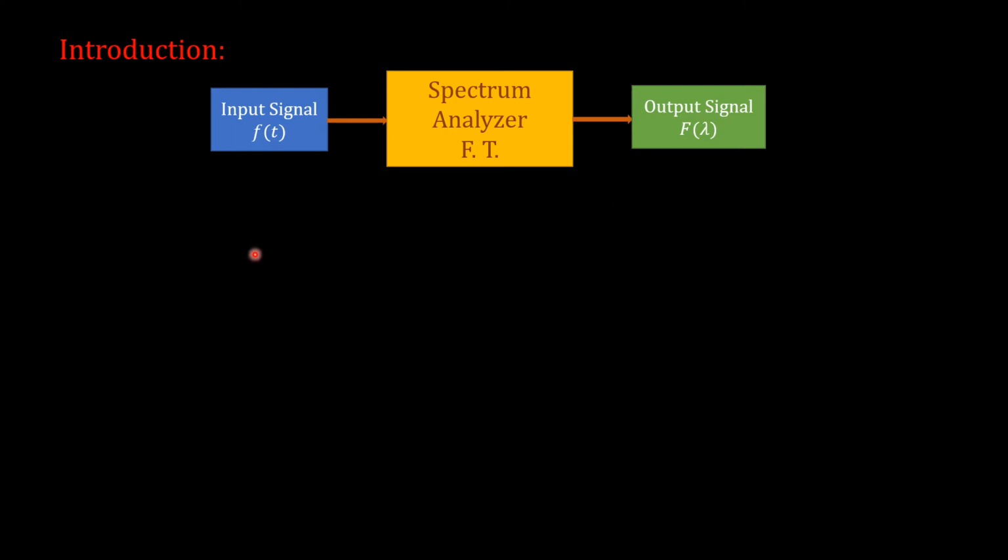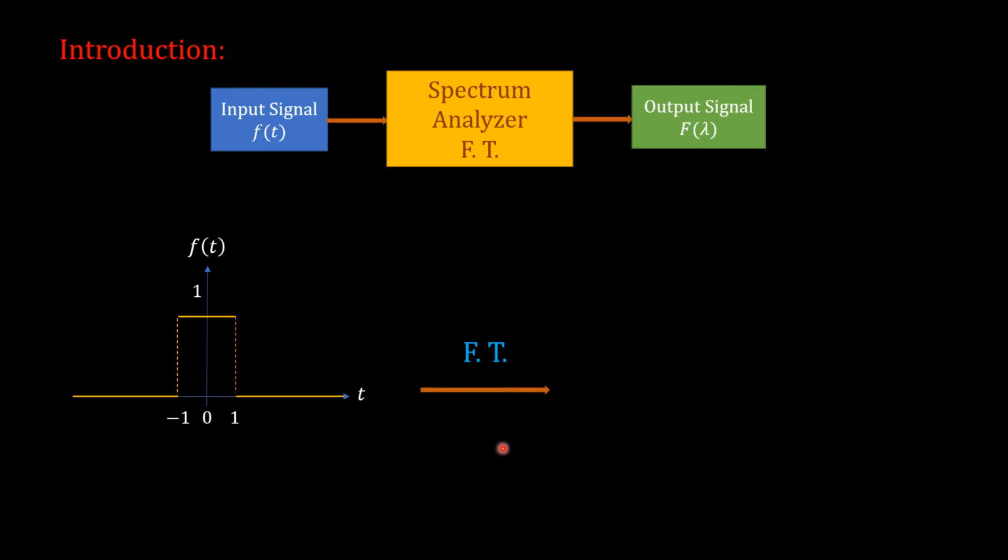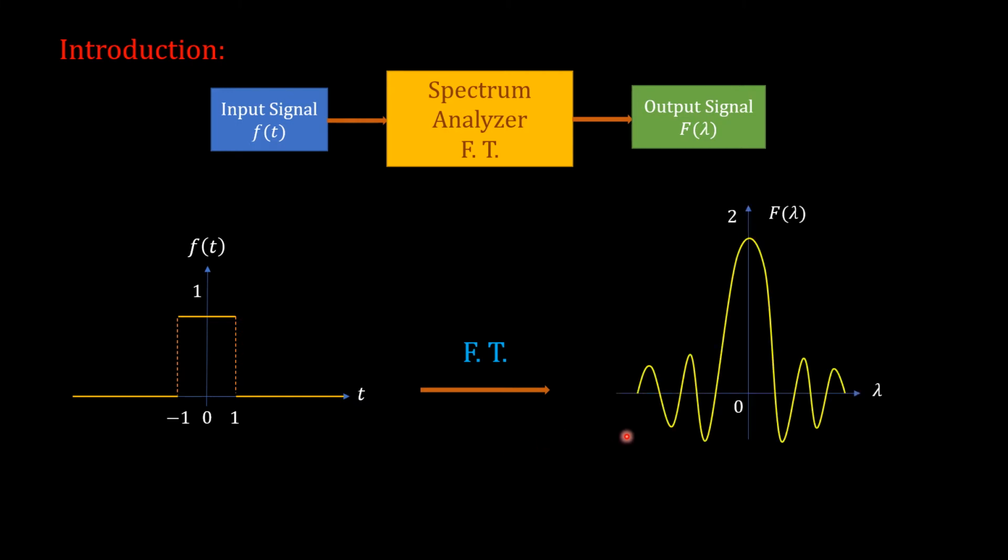So consider the example of a non-periodic function, which is a single unrepeated pulse. When we apply the Fourier transform on it, it will give us a function in the frequency domain, which is known as the sinc function. And this sinc function, see, at lambda equal to 0, gives us the maximum amplitude. Therefore, in the frequency domain, we can clearly observe which frequencies this signal is carrying, isn't it? And that is very important. So this non-periodic function is in the time domain. When we apply the Fourier transform to it, it converts it into the frequency domain.